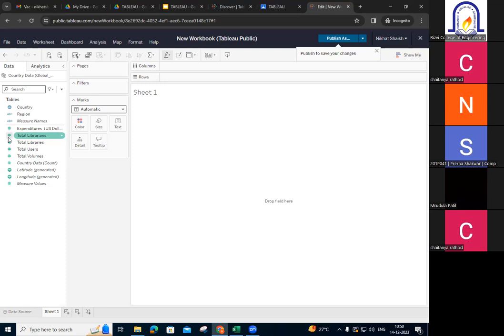Here you can see the type of the data with the help of the icon. If it is a hash, it is a numeric value. If it is this, it is a geographic value. ABC indicates a text value. Fine. So everyone is able to see this data and has loaded it successfully.